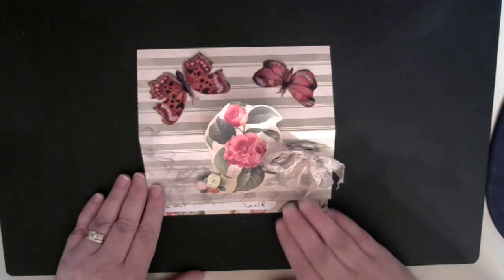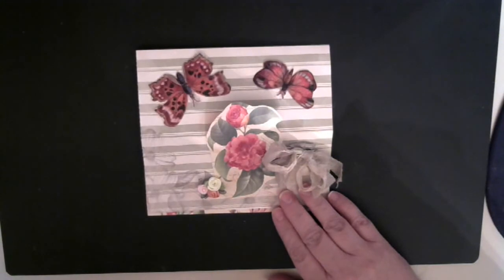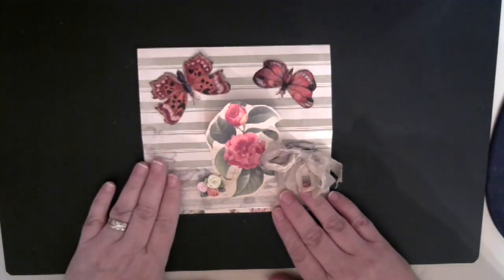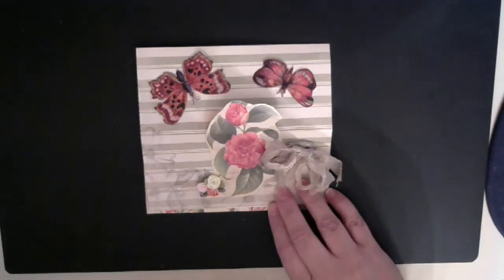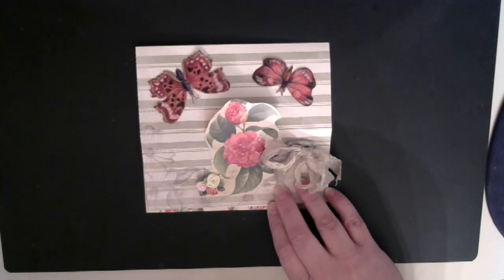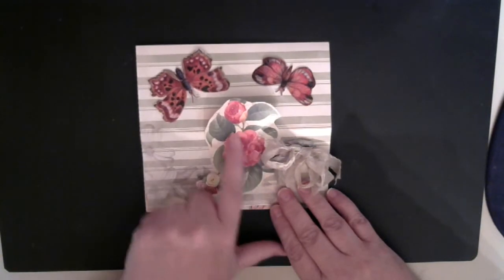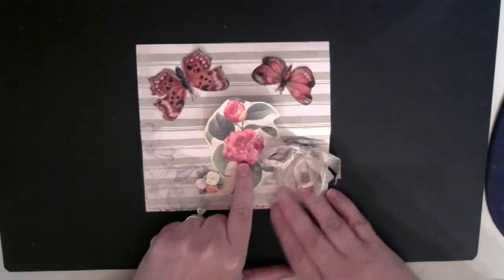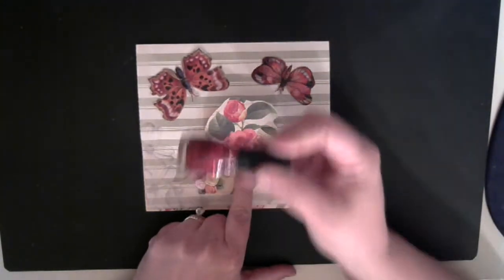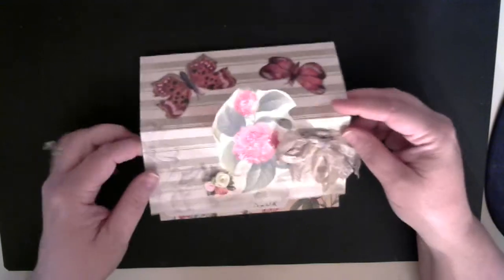I just think they're so cool. This one is a flower here that I got from the Botanical Papers — it's the Botanical Stack from Premium Stacks, that's the name of the paper pad. I fussy-cut this out and did some stickles here. Actually, not stickles — this is my pink nail polish with sparkles in it. I love this stuff. It's just an inexpensive way to have stickles. I did that in there.